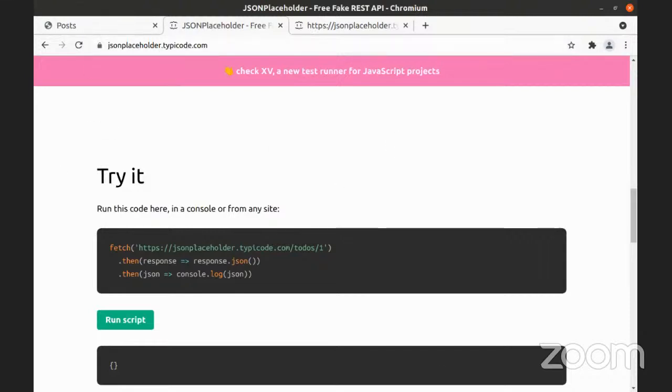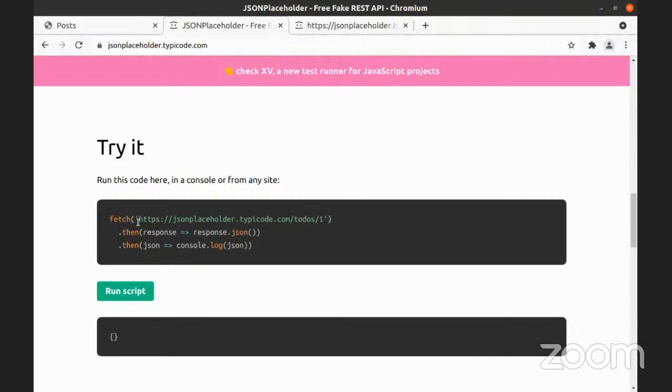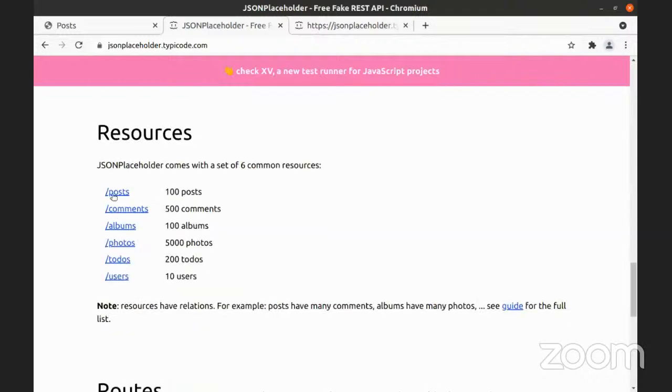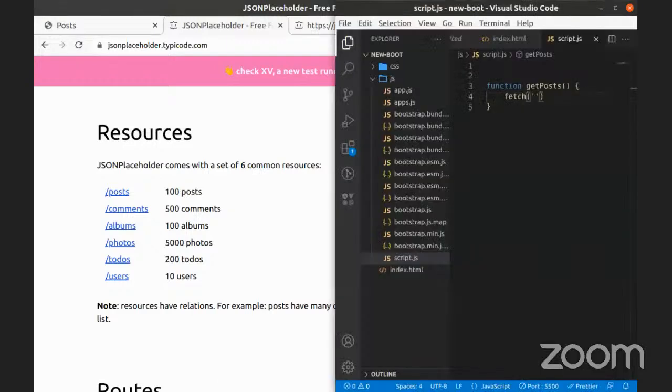So going back to this, we need this link, but we are not doing it for to-dos, we are doing it for posts. So we're going to have to replace it with this post. So let me go back to my VS Code. All right, so I'll expand this again.